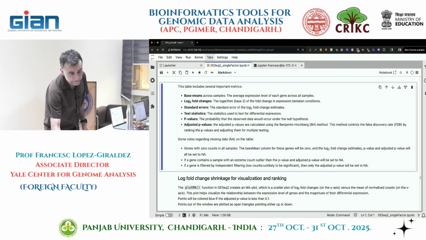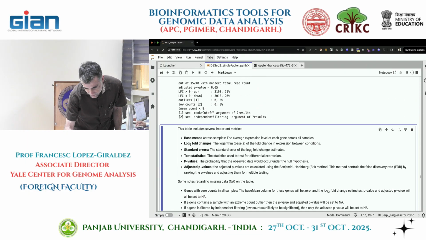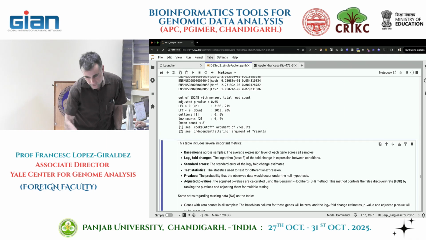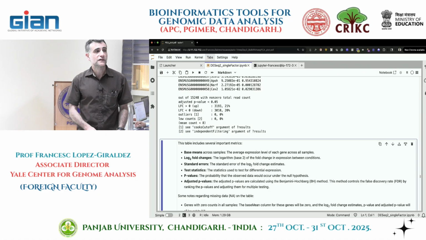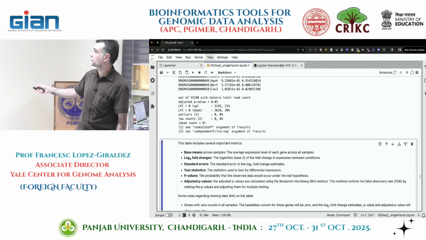Together they make up around 40%. What happened to the rest? The 60%, or the 59%, is not significant. So these are only the ones significant with an adjusted p-value below 0.05.